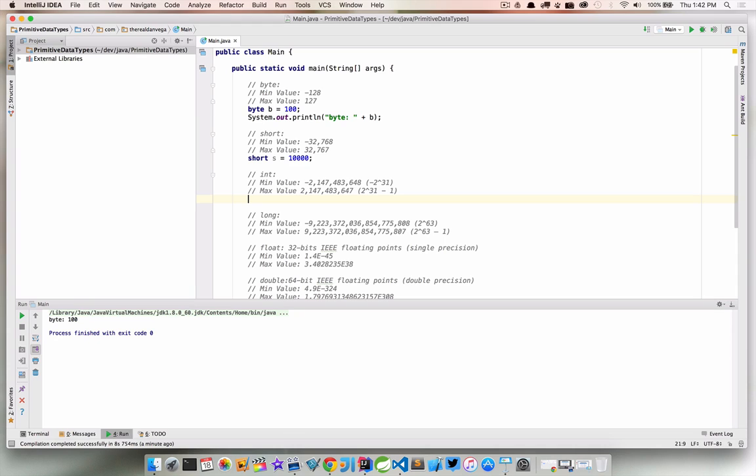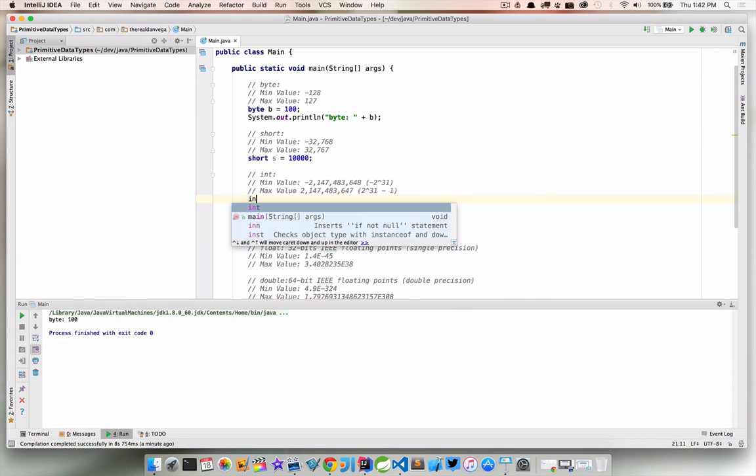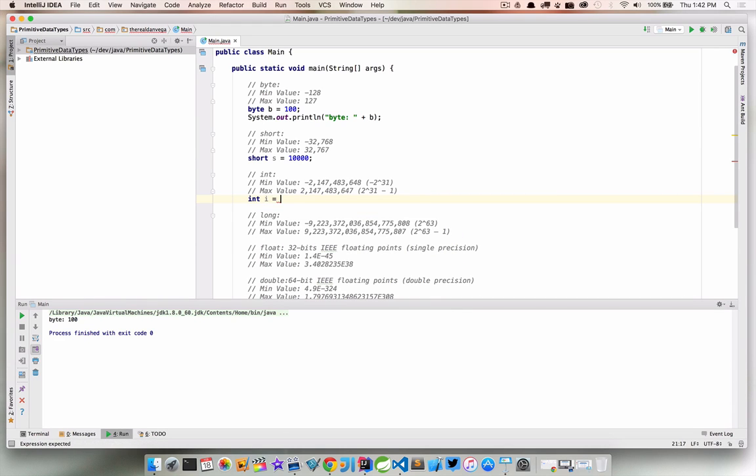So an int is going to be a pretty big range of numbers here. If we wanted to just type in a bunch of numbers here, that looks like it's too big. That looks like it's okay. That would be just fine. Now something else you can do in Java, since I believe Java 7, to make numbers more readable in programs, you can use these underscores where you need to.